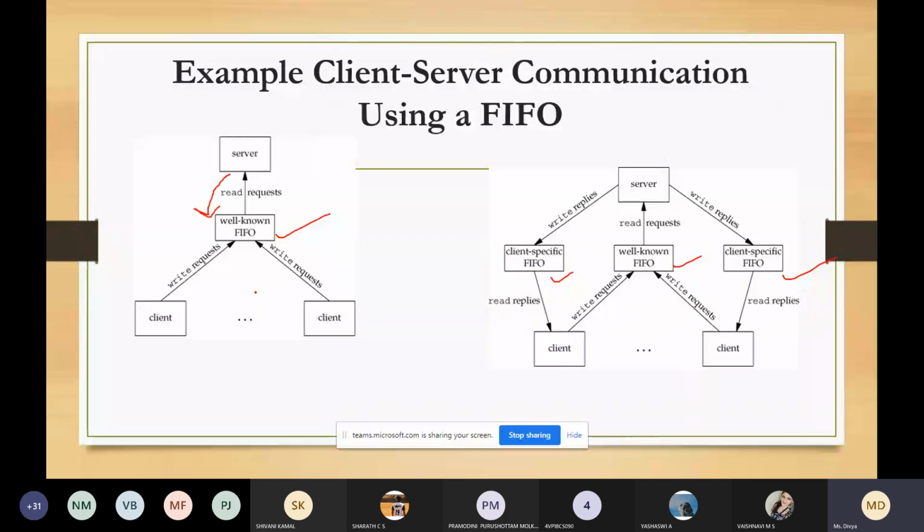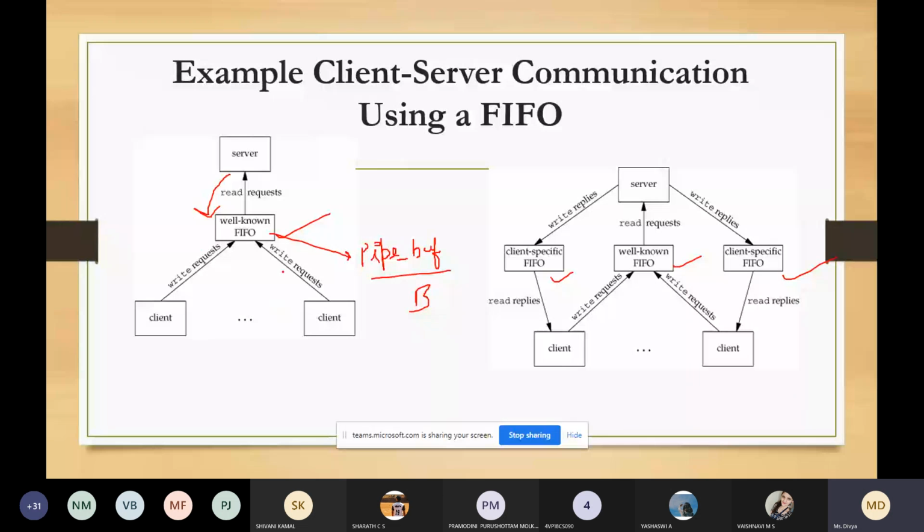Multiple clients are writing to this FIFO file. The request is sent by the client to the server, and it is stored in a temporary pipe buffer, which we call pipe_buff. This is the name of the buffer in the FIFO for storing the data in terms of bytes.